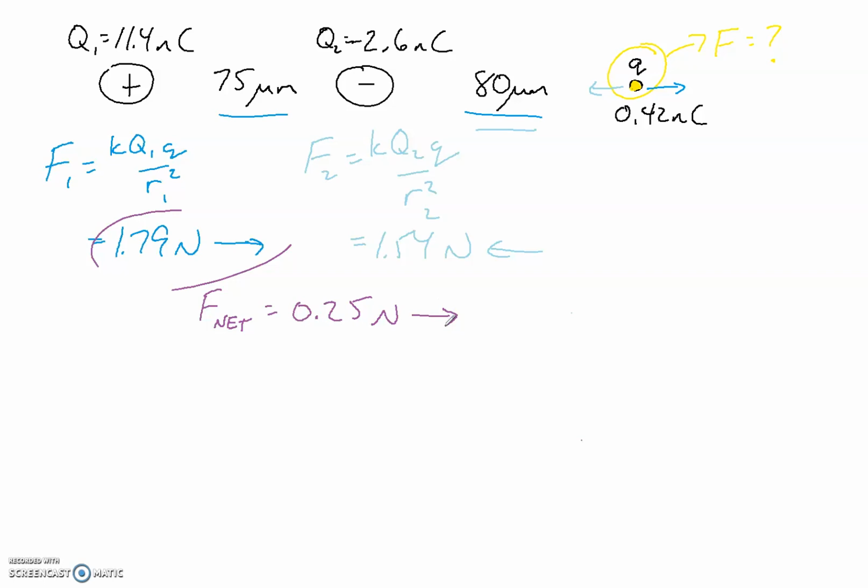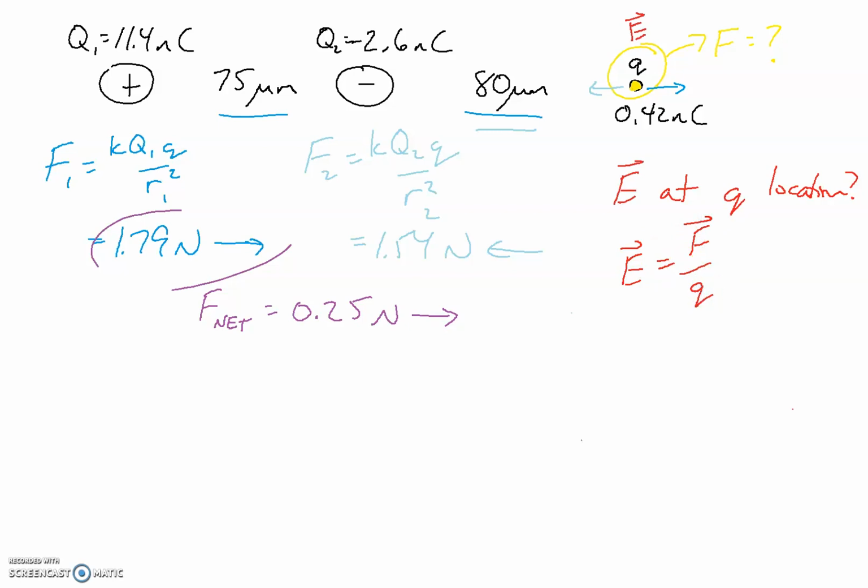Okay, so let's do the same thing as before. What is the electric field at q's location? What would the electric field be right here? Well, you have the force. You could do kQ over r squared for each and put them together if you want. But once you have the force, it's really, really easy to find the electric field. To find the electric field, take the force on it, and then just take the little q out of the situation.